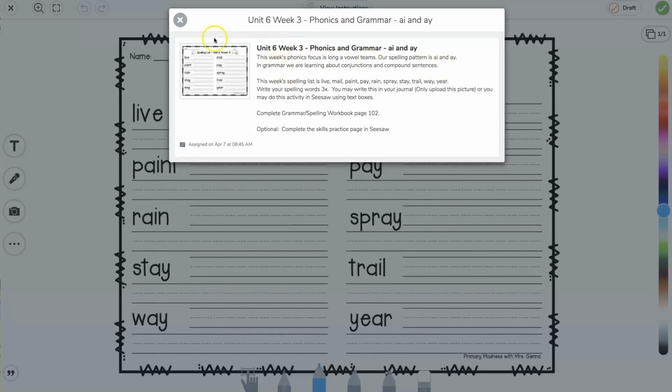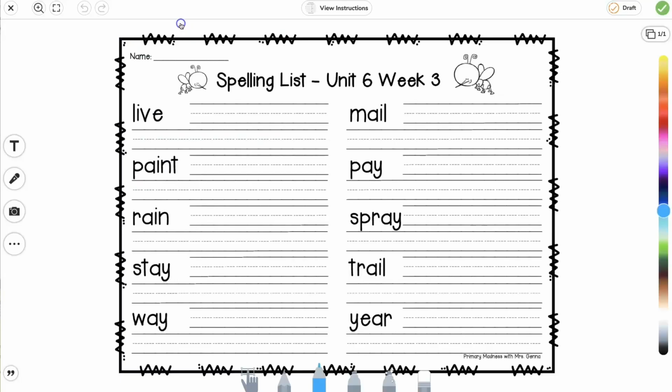words 3 times. If your teacher wants you to do it with text boxes, these are some of the features you are going to see. My text box, a microphone to record, photo or video. These three buttons mean shapes or background. Here I can select the color that I'm working in. These are my tools. This is my pencil tool, and these are other markup tools.